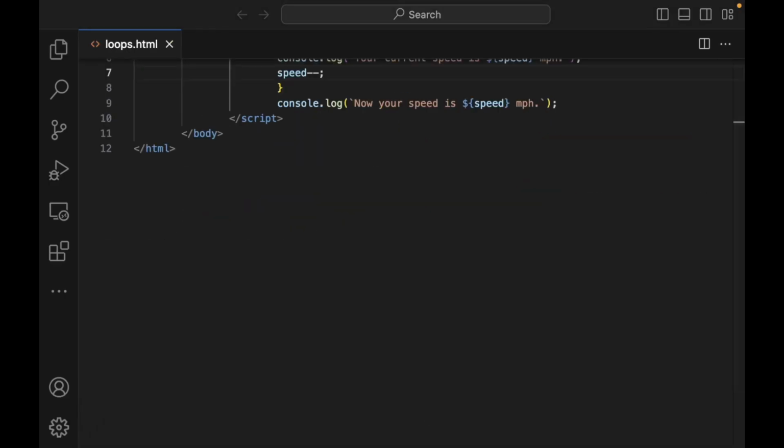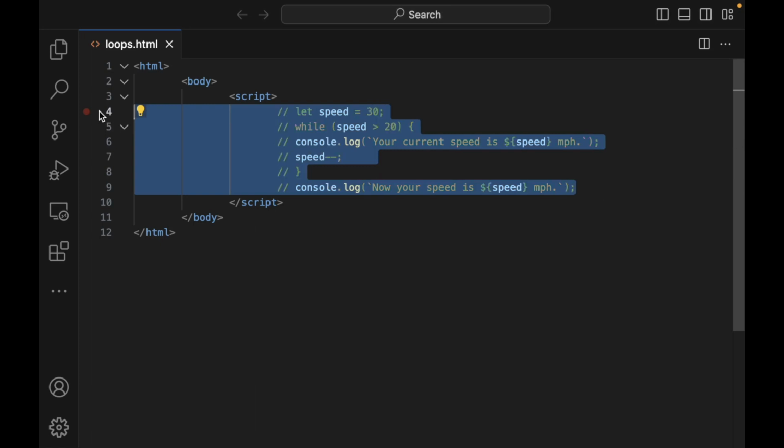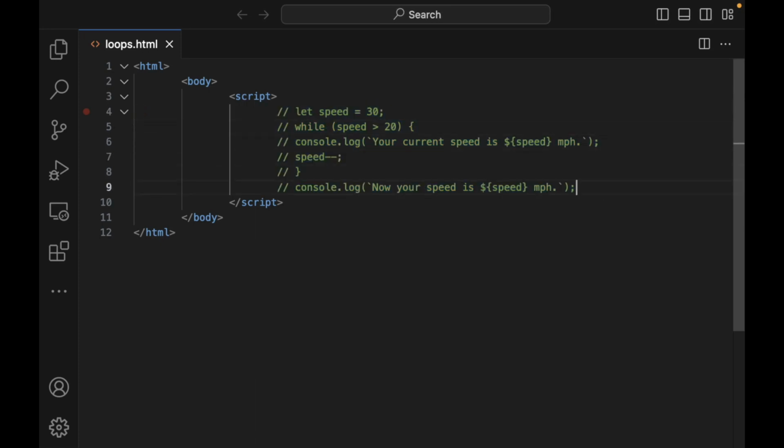So next up, let's go on to a for loop. So I'm going to comment this out, and we'll take a look at a for loop. A for loop is another type of structure style for a JavaScript loop. Like the while loop, the for loop keeps repeating for as long as some condition is true. But unlike a while loop, in the for loop the code for managing the repetitions appears at the start of the code, and it's separated from the body.